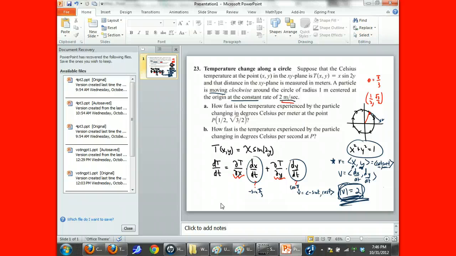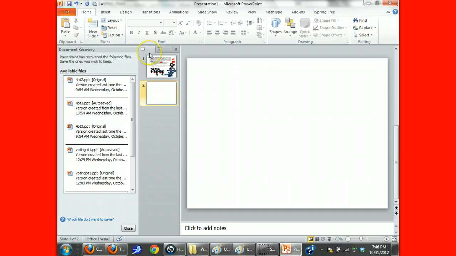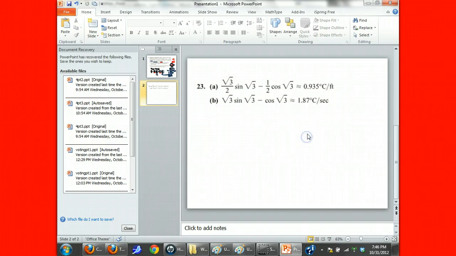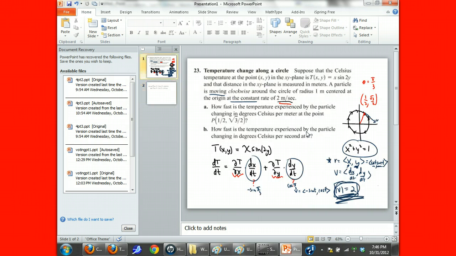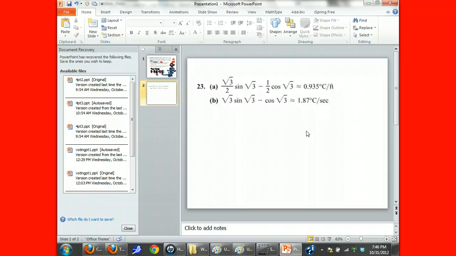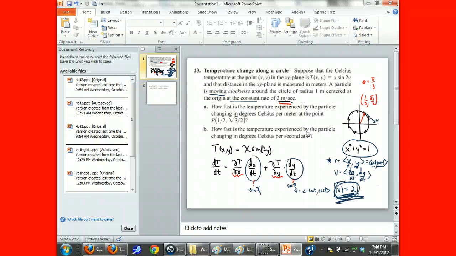Directional derivative, is that all it is? Am I overthinking this? Is it just a directional derivative? I don't know. I don't want to waste any more of your time. Might have to think about this and get back to you. That's really what it is. It's a dot product between, yeah. No, I think we're going to get this answer. But I could have posed it as a directional derivative, I think.